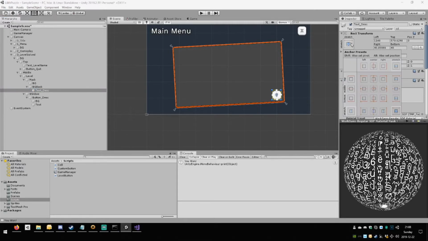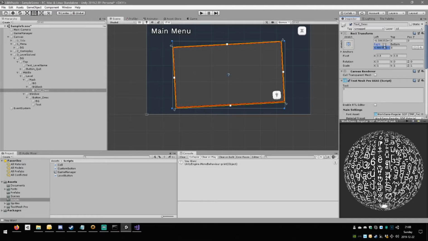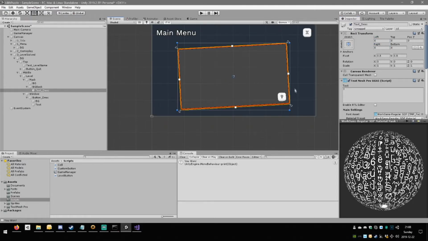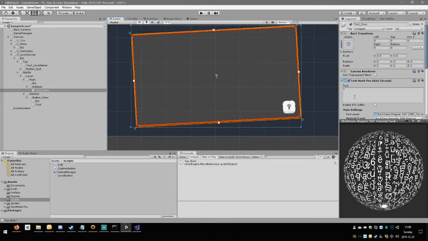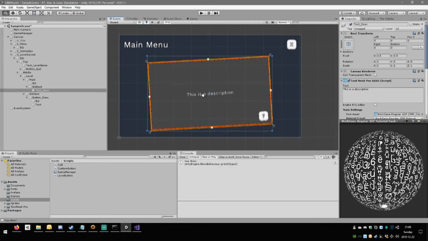And this one, we're going to fit it all fully. 0, 0. And now we can read something like, excuse me, this is a description. Okay? So the description will appear when we rotate. That's where the text will appear. And then with this, you exit back to the main menu, right?